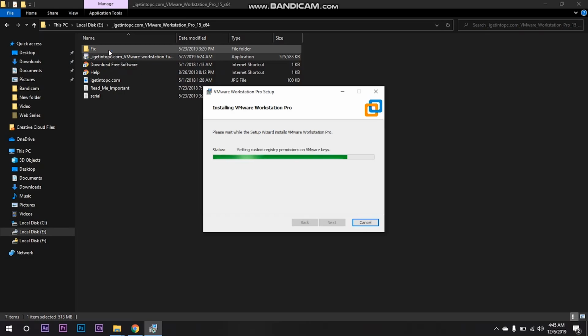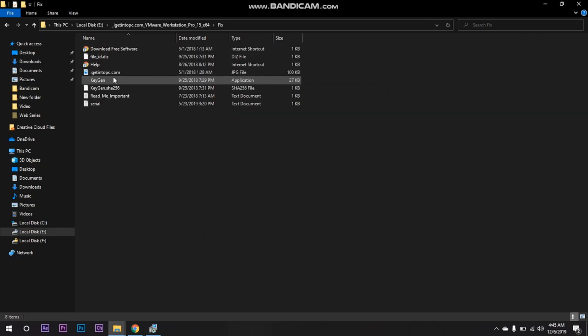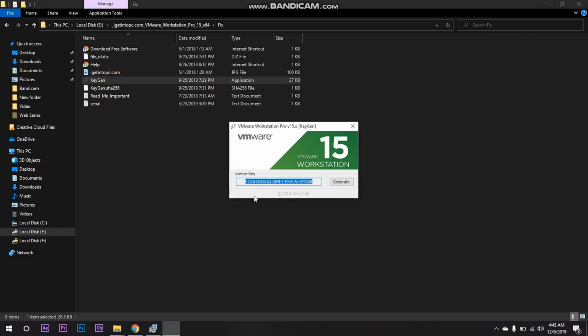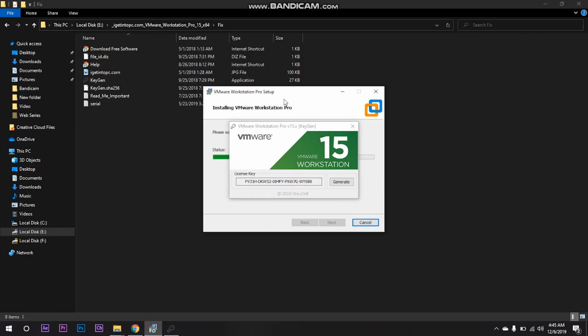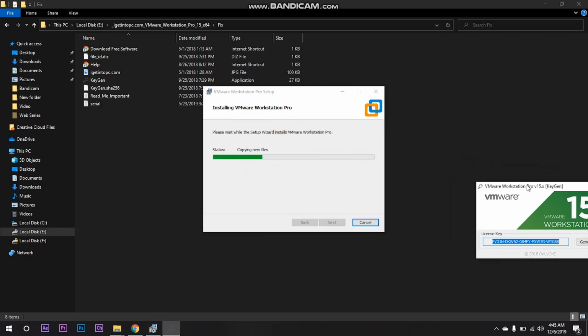While it is installing, go to the fix folder and run this keygen. Copy this key and wait for the VMware Workstation to be installed.